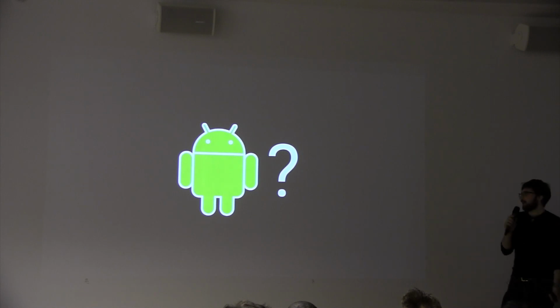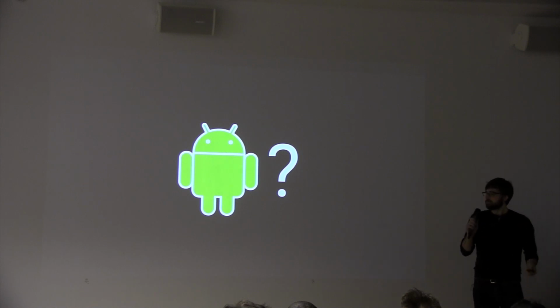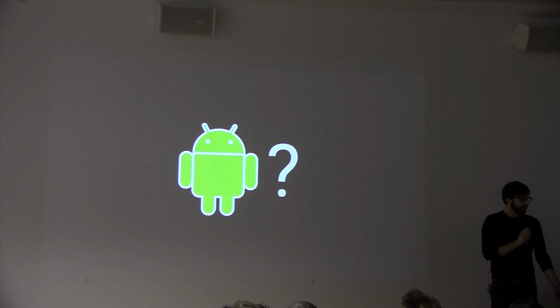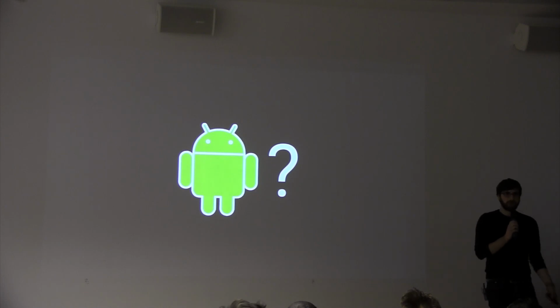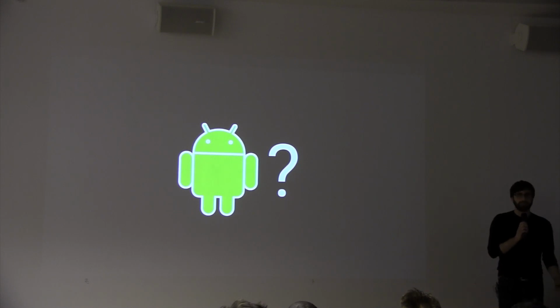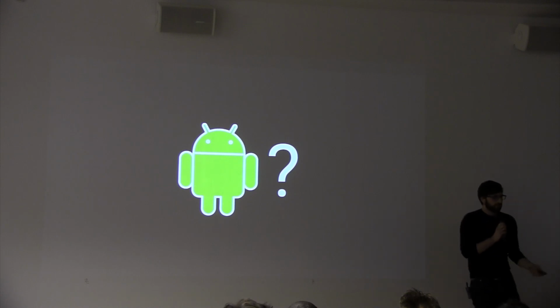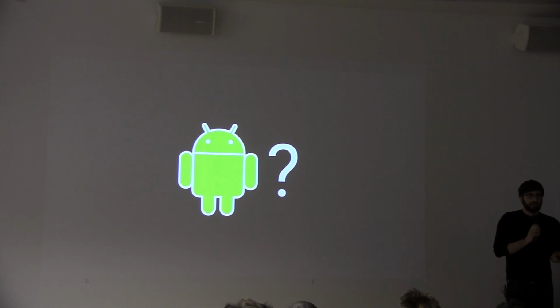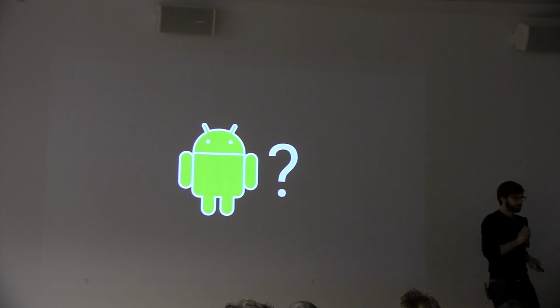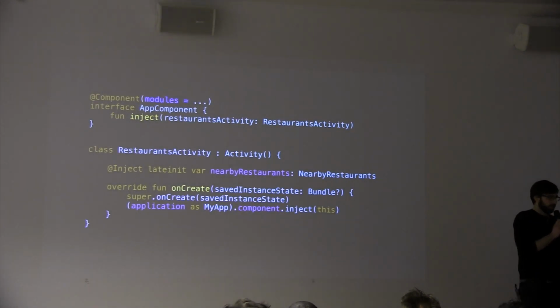So that's Dagger. But what about on Android? We've been using Dagger in the Citymapper app for a few years now. We started with Dagger 1 and then moved to Dagger 2 a couple of years ago. But I don't think we've ever had a Dagger 2 setup we were really happy with. I mean, if you just go on the internet and look up how you put Dagger in your Android app, you'll probably see something a bit like this.